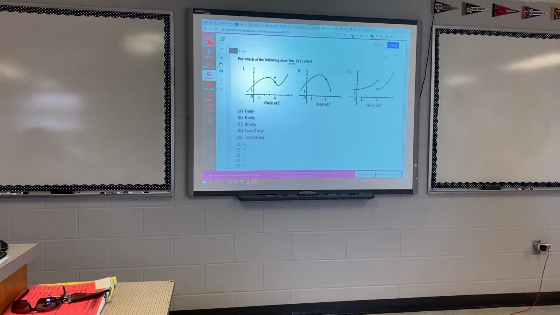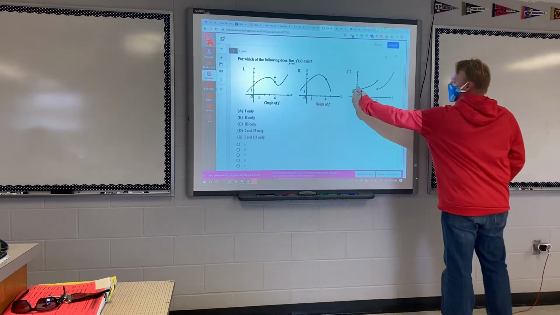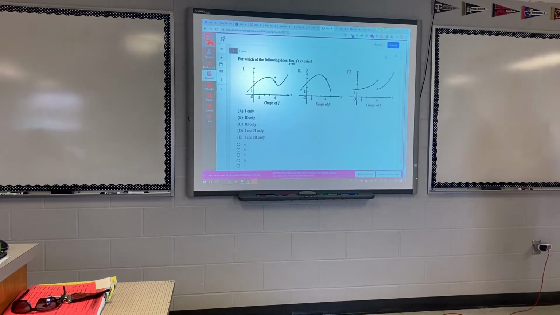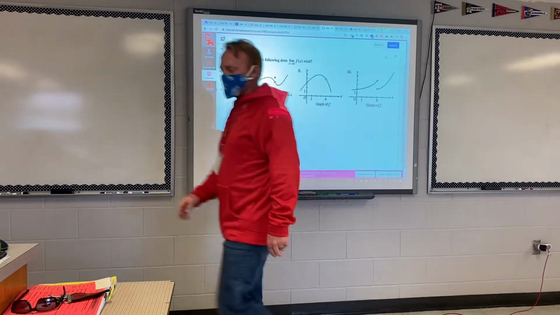Y values run to two different places. Not y values. The limit from the left does not equal the limit from the right. That's what I want to hear. Okay? So when you have a jump, like Aaron said, the technical way to describe what's going on is that the limit from the left does not equal the limit from the right. That's why there's no limit. With me? Okay.